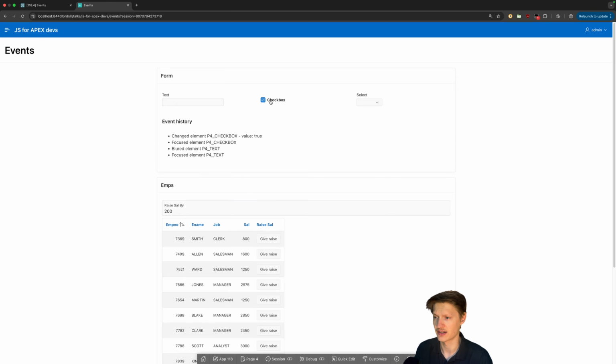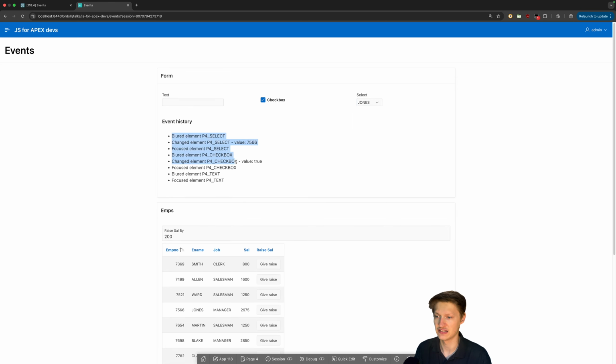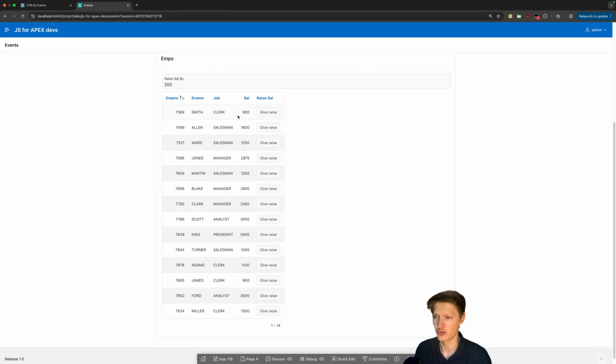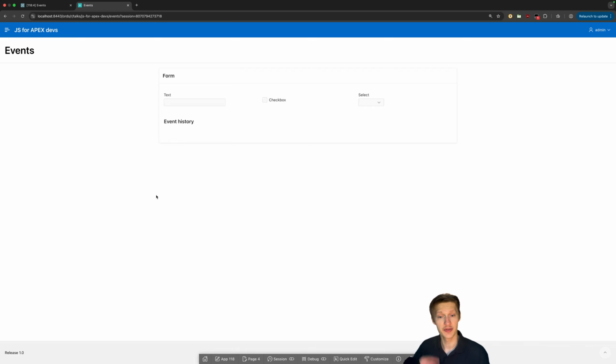So first, understanding what types of events there are and how we can listen to them. And also this demo here where we can raise a salary via a click that triggers the event and then updates the data in the database. The purpose of events is to notify somebody else that something important has happened. So others can listen to it, mostly you as a developer, and then do something as a reaction to it.